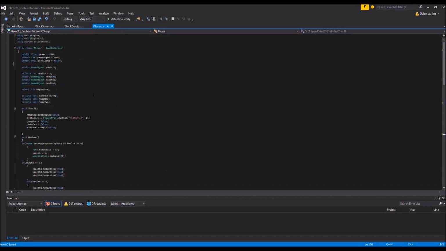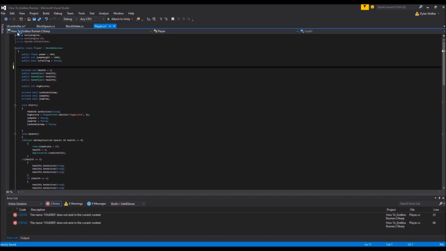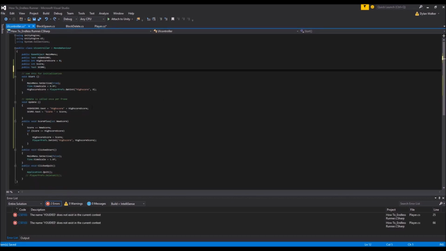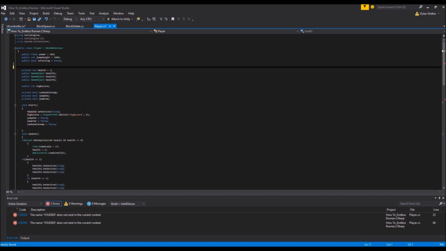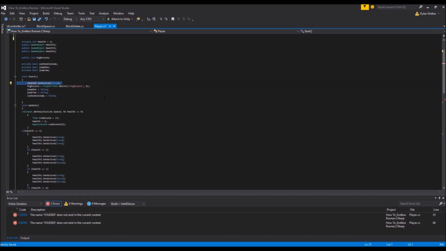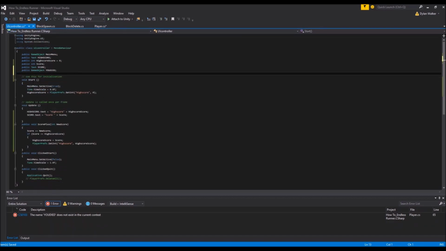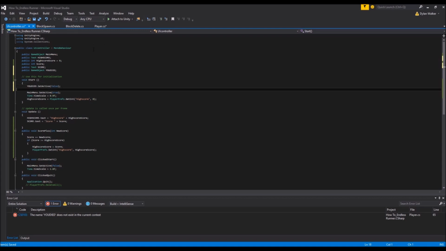Now we'll go back to our player script and we'll see what we need to do next. So the next bit of UI in the variables is the UDID. So we'll come and change that next. So we'll just cut our UDID out like we did before, and paste it into here. And then we'll come down and grab our next part of our UDID again, and that goes into the start.